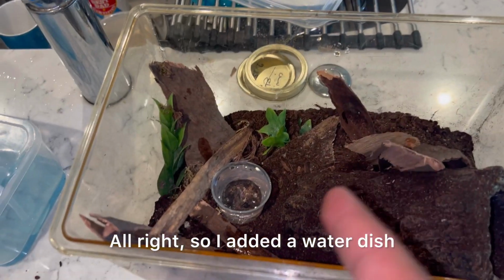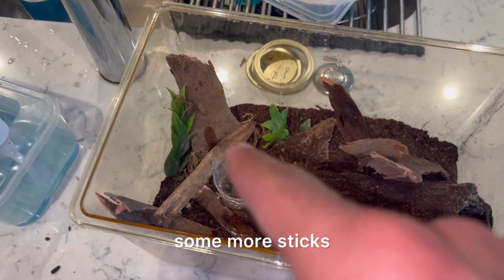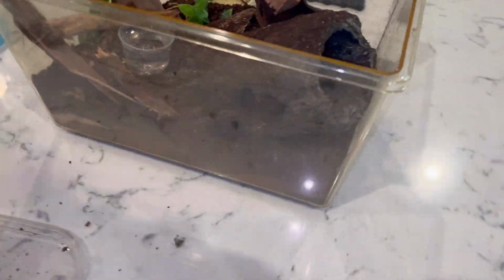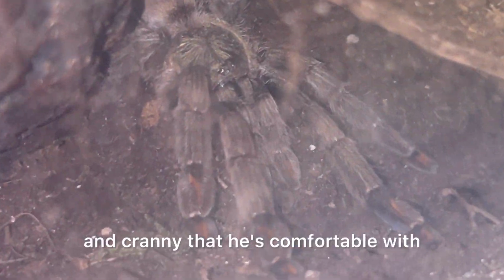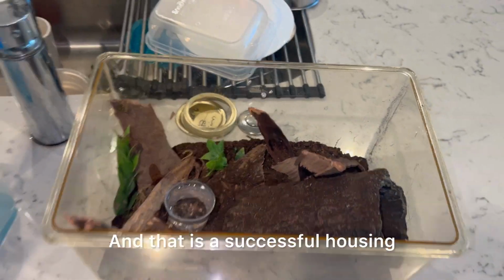All right, so I added a water dish, some more sticks, some more greens, and now he is actually right there. Yeah, he has found himself a nice nook and cranny that he's comfortable with. And that is a successful rehousing.